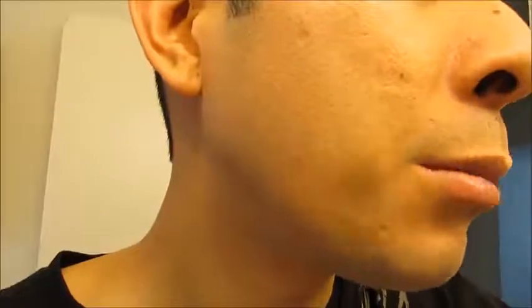Yep. And, oh, whoops. I'm not looking at the camera. There you go. So off. Let's not look at the camera. So let's take a look at how it looks. I didn't go completely up close to the sideburns. I can use the other trimmer for that, but I'm just using this for demo purposes. So you see, it looks pretty clear, clean.